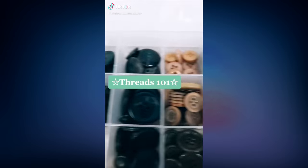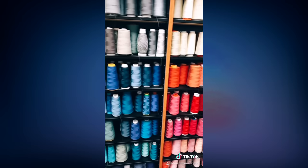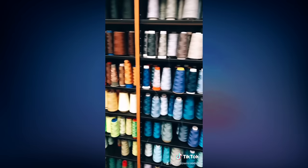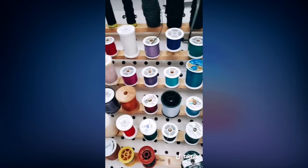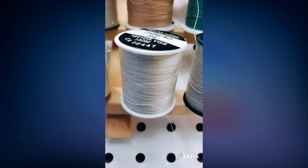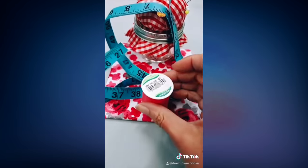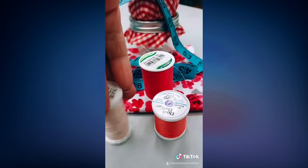Tips and tricks for your sewing supplies — today let's talk about threads. Tip one: try to create a collection with the most variety that you can. Tip two: because building a good collection might be a little expensive, start with the basics — black, white, beige — and build up your colors each time you have a new project. Get the thread for the new project and maybe some more.